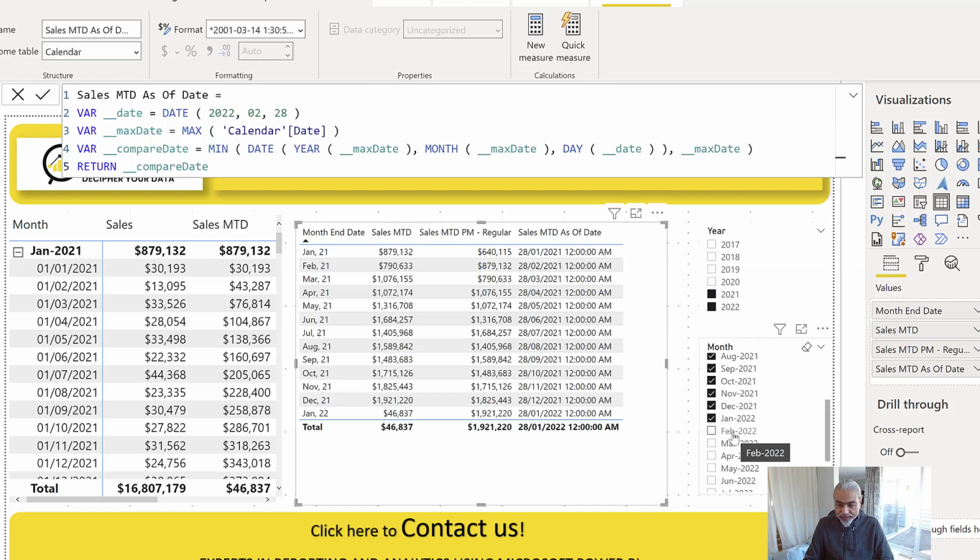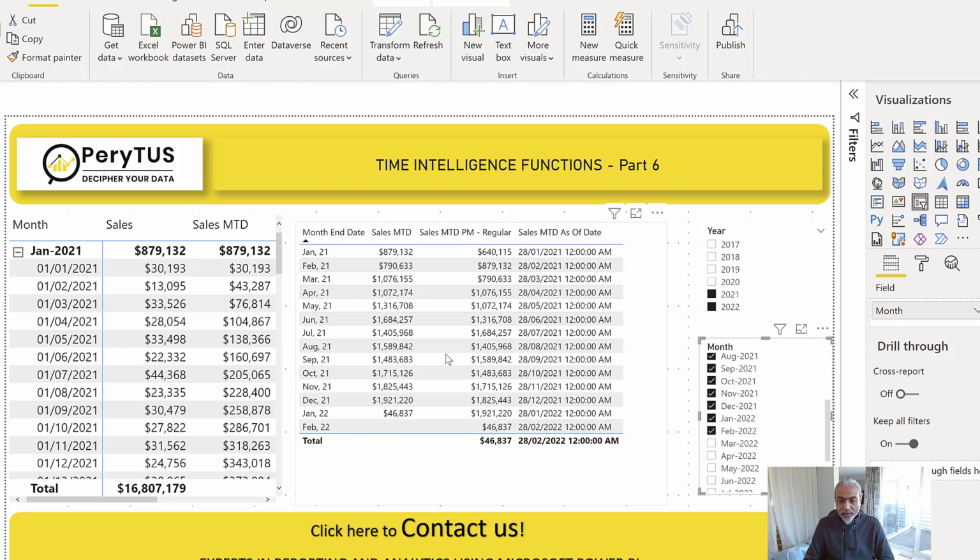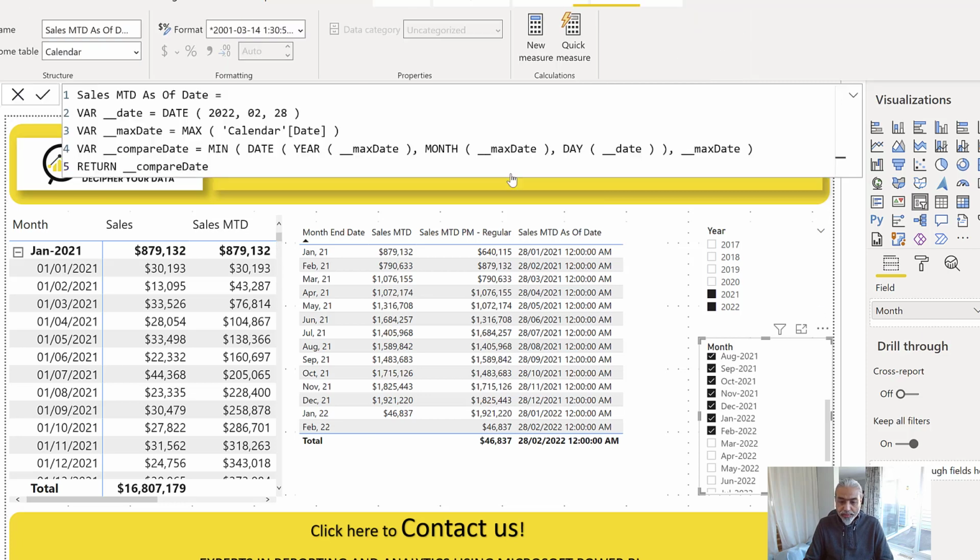So I'm going to select February, because I haven't selected it. Now here is the challenge, and again this is a need-based solution. February has 28 days, so we are on the end of the month. Do we want to compare up to the 28th of the previous month, or up to the end of the month, the full month?